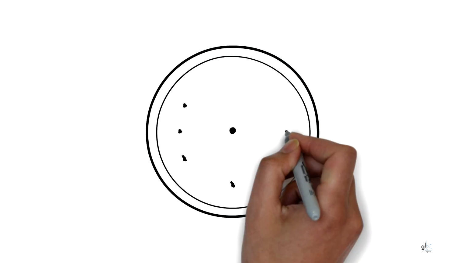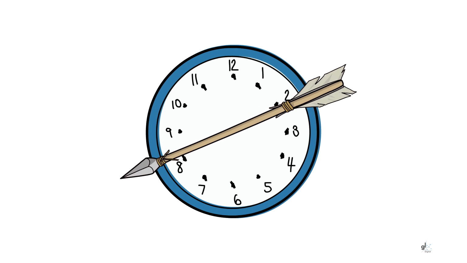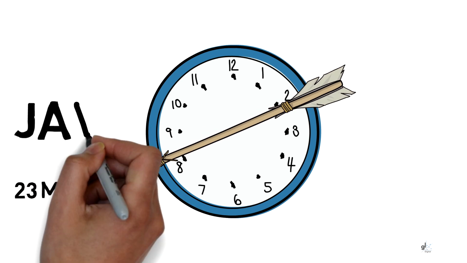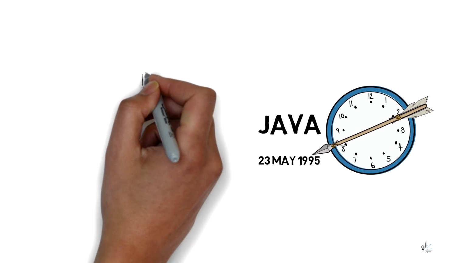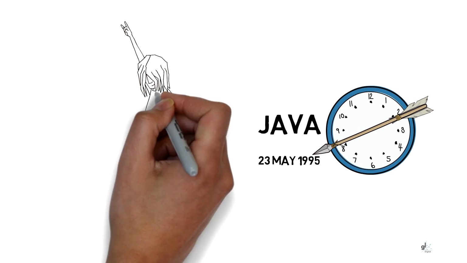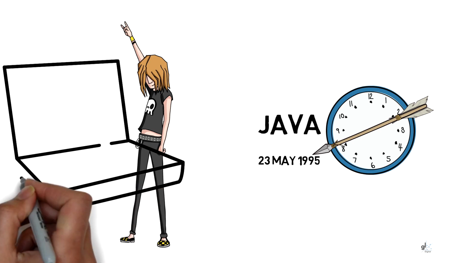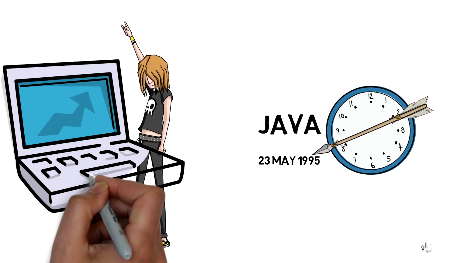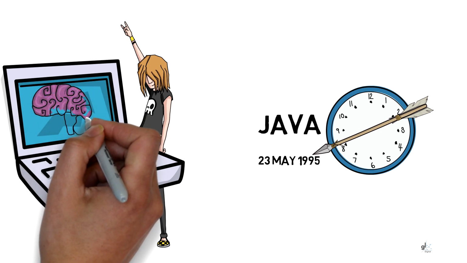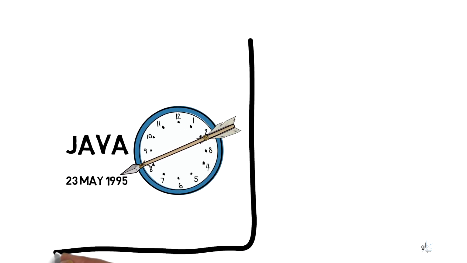Okay, let's go back in time to just before May 23rd, 1995. So what is the significance of this date? Well, this is the date that Java first appeared. So, what does the phrase close to the metal mean, and what does it have to do with anything? When programmers say a programming language or platform is close to the metal, this means the developer is able to programmatically manage an operating system's memory. So when Java came along in 1995, this was a huge deal.